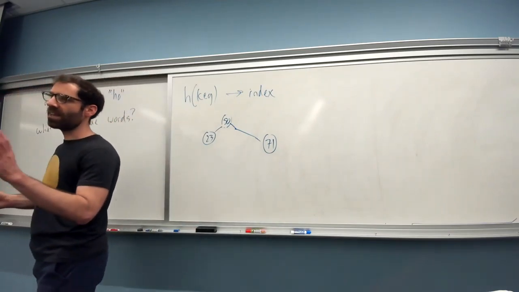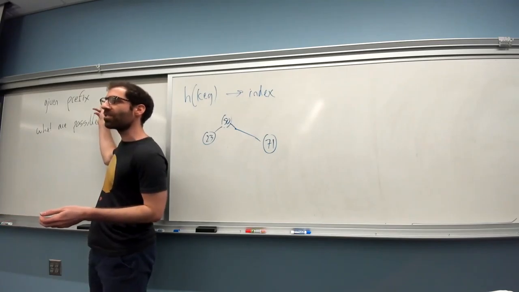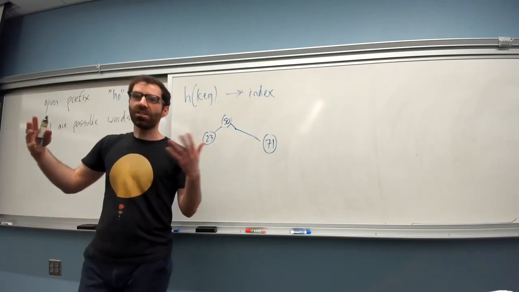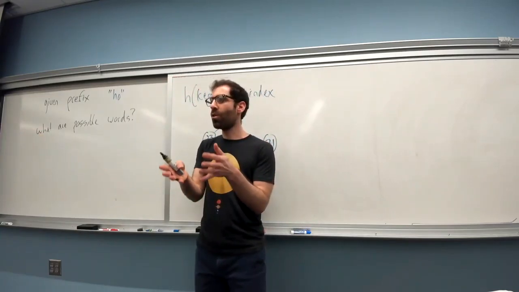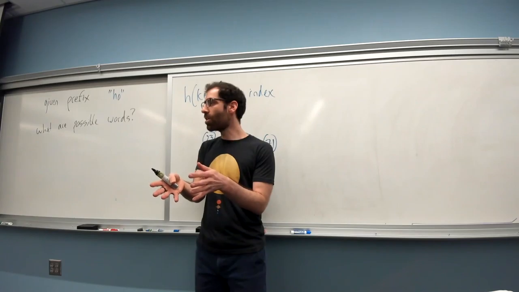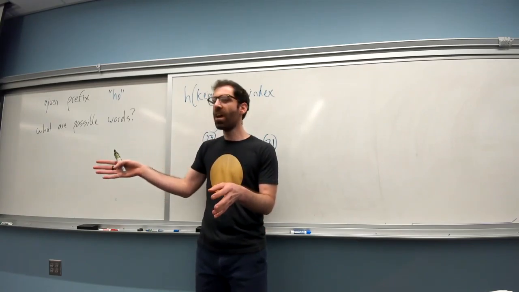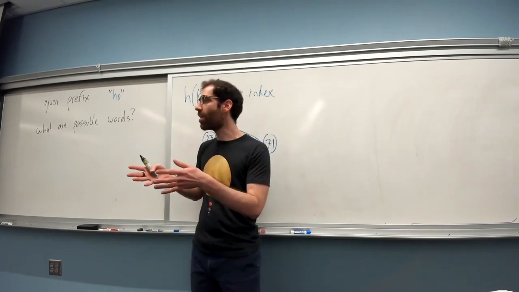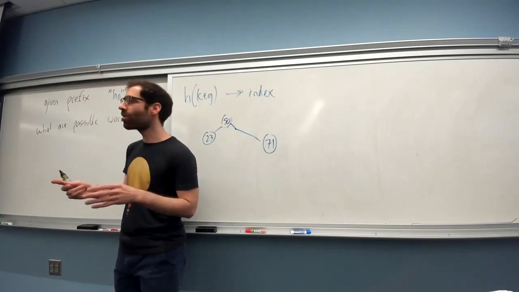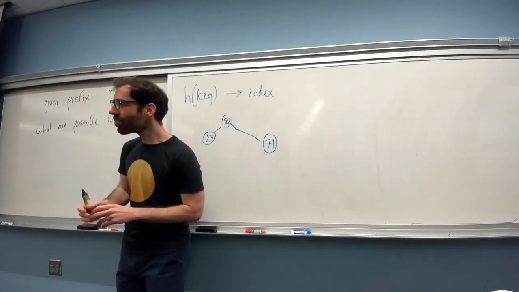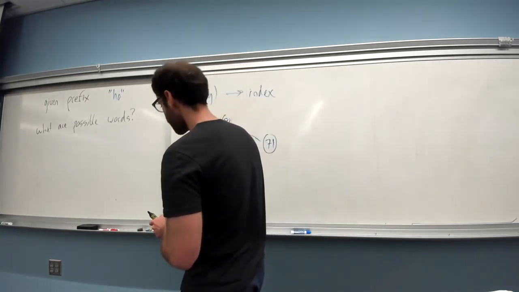But what I'm getting at is we would have to loop through every word in the dictionary and check each one: does it start with HO? And this is all to say that in this class, we generally want to look at some problem that we can currently solve by just searching all the possible things, and then do better than that by having a new data structure or a different algorithm that avoids searching through all the things. So that's what this new tree is going to be all about.